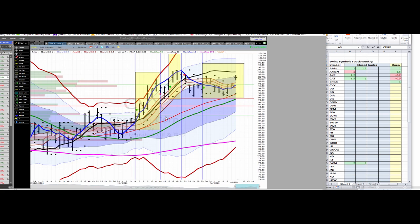Next up is Chevron, CVX. First entry is here with a stop here. That's 1.5. The second trade, long from here with a stop here. That's 0.5. Last trade, the open trade, was entry here, stop here, gain of about 0.5. That still looks pretty good. I'm going to move my stop up underneath this one to lock in gains as we are approaching the resistance level. Put that right at the top of the dragon skin. Don't like losing money.